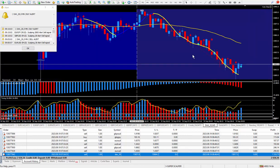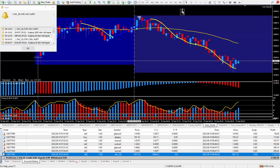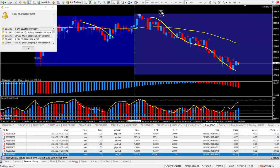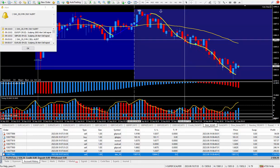Now let's see where I got in at. Knew I wanted to be selling. Let's see where that arrow is. There it is right there. When I dropped it down to the 5 minutes, as a matter of fact, selling from right back here. That's what happens sometimes when you change the time frames. Close enough. So I wanted to be selling it from the daily trade plan. Scalper said to sell. Everything down at the bottom indicating going down. Would have been better to get in either here or here, but this is where I actually either saw it or decided to take the trade.